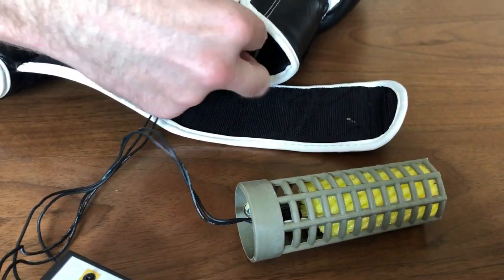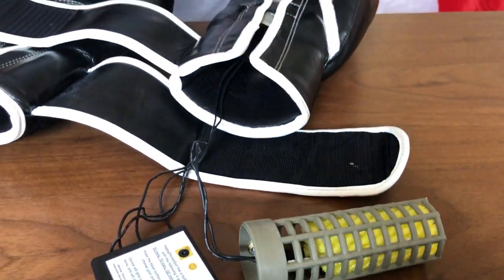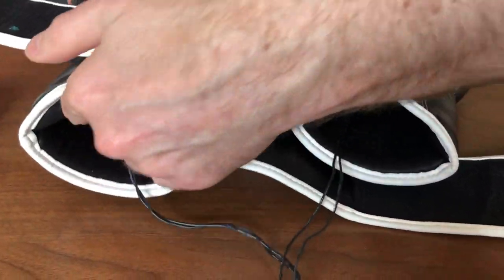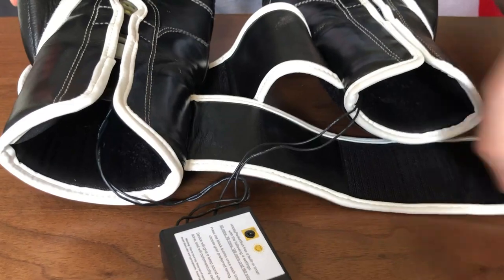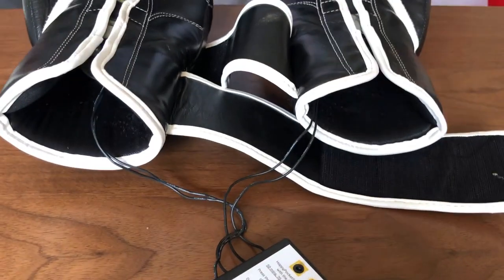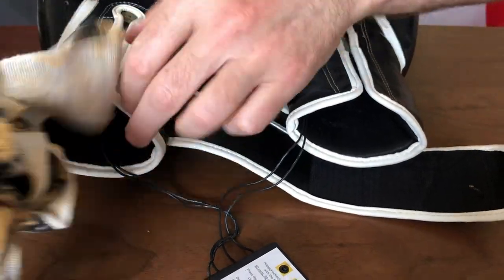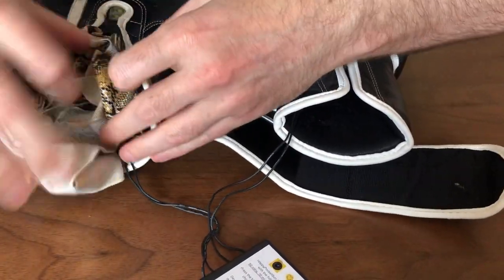So I'm going to shove that right up there into the glove, like so. And then I'm going to do the same with the other one, right into the glove, like so. Let's bring that round there. And around there, and I've got that portable unit. Then I've got an old pair of hand wraps, and what you do is you just whack them in the bottom like so, and stuff them in.